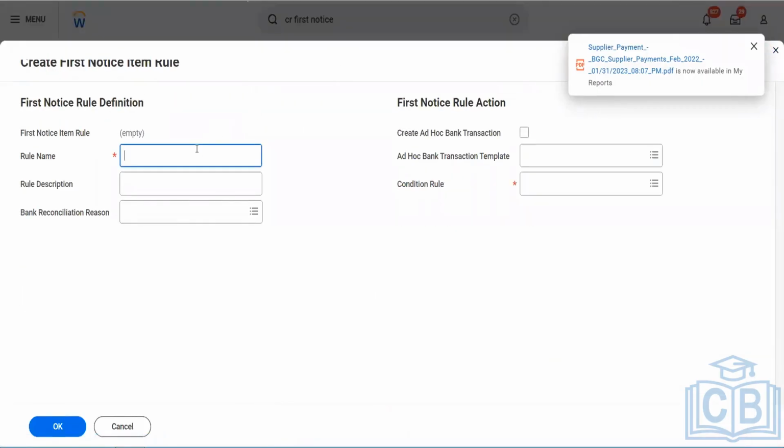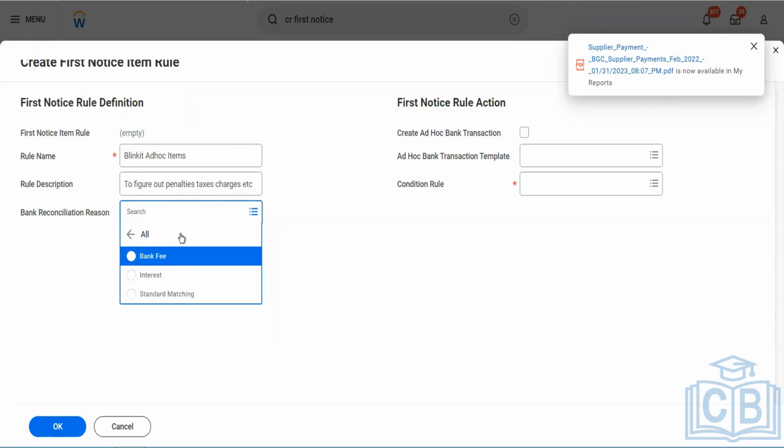Rule name will say blanket. Items. Bank reconciliation reason would be. Let's create one bank fee.